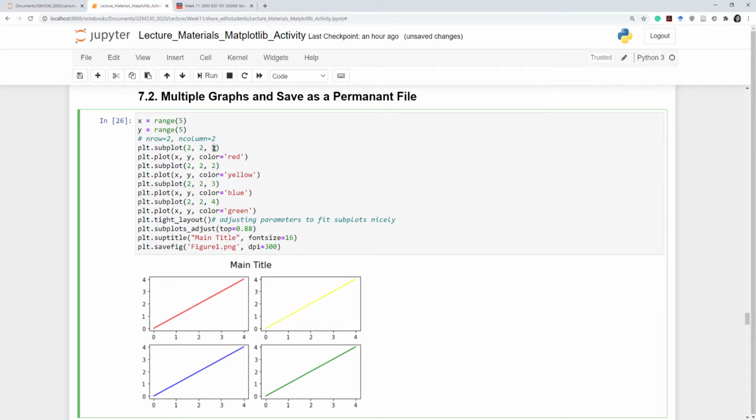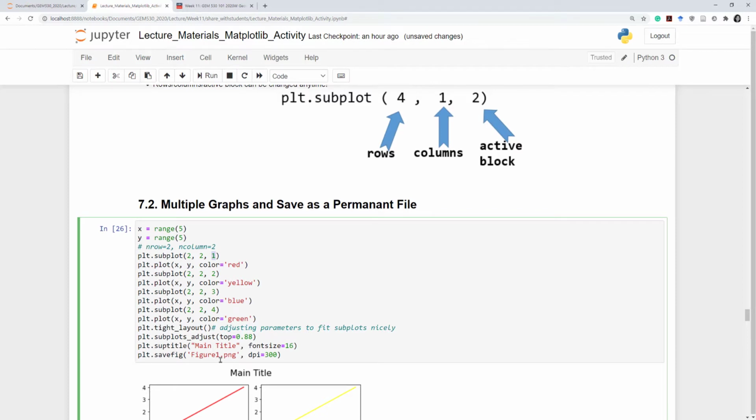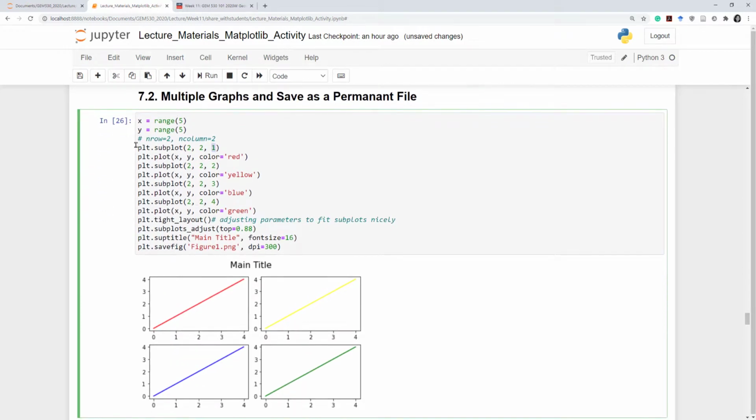So at first we are going to work on the first graph. The first graph is this one. So that's why we have to say which one is active. So let's say I am working at first on the first graph, this top graph, and then we say plot x by y, and this is the top graph because it is a 2 by 2 graph, but this is the first one we are working on, and we added red color.